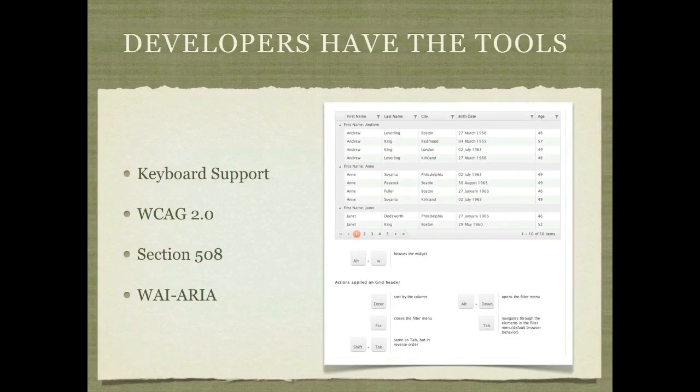The good news is that there is something that we can do about it as web developers to easily bridge this gap to those assistive technologies, which enables these tools to better aid disabled users as they interact with the sites that we create. So by providing things like full keyboard support, high contrast visual elements, text-based equivalents of non-text elements, and things like that in our apps, and also by adhering to standards like WAI ARIA, WCAG 2.0, and Section 508, we have the tools we need as developers to create accessible, rich internet applications.